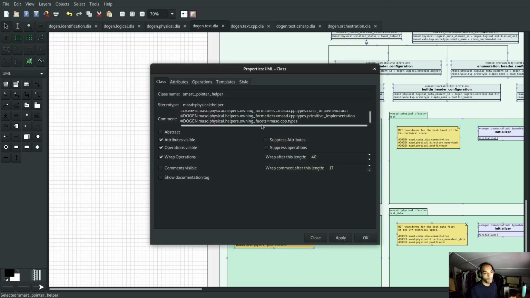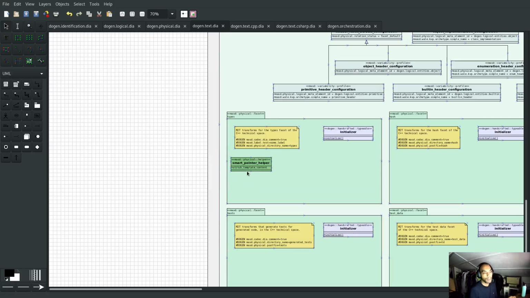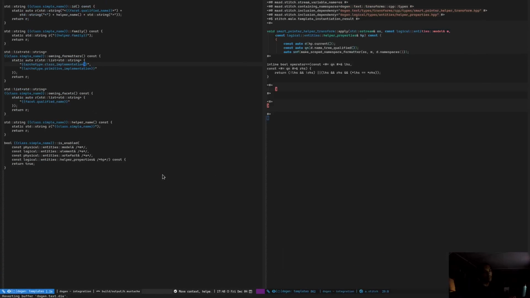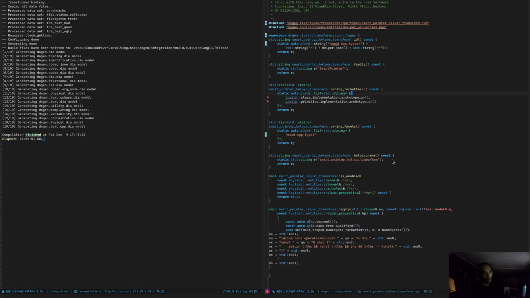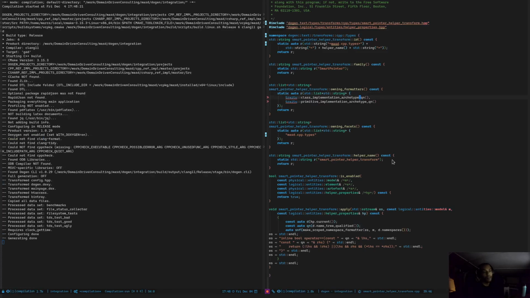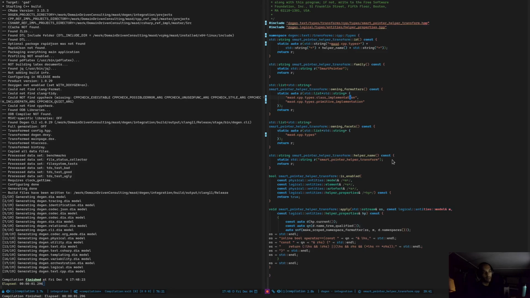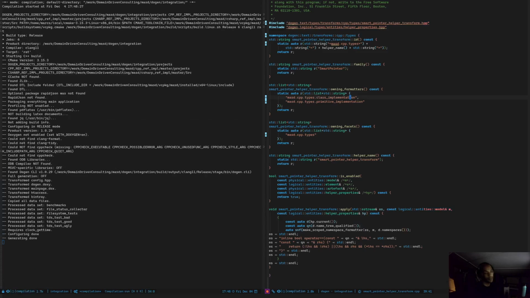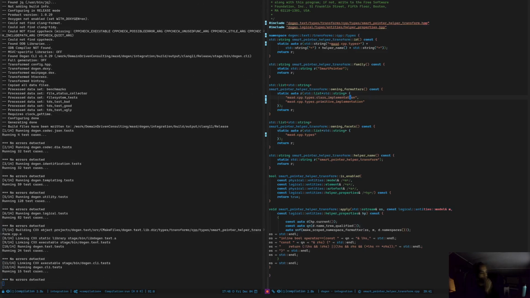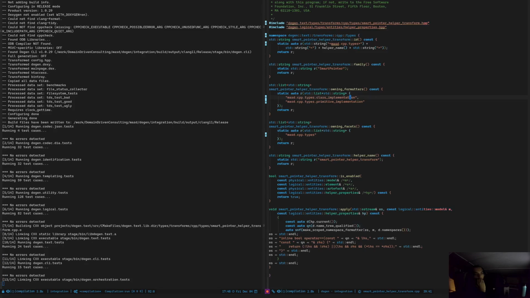I think we may have done some. Here we go. It's not good. Dogen does not like lots of spaces. Right, so not quite as trivial as one would have wanted, but hopefully now that does the right thing. And then what happens if we try to generate? Not to generate, to compile, I guess. I suspect.